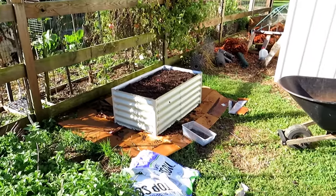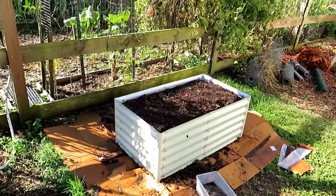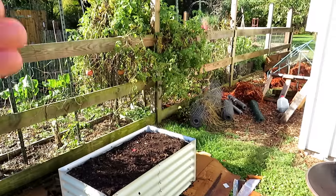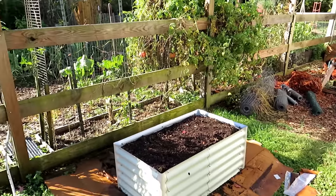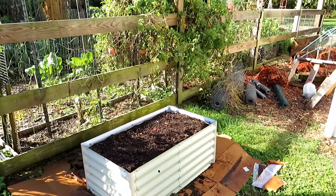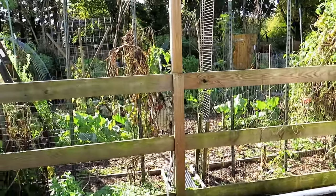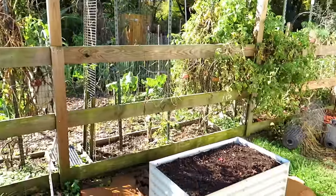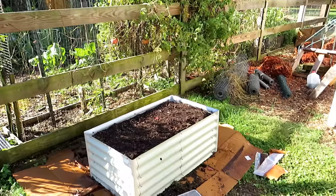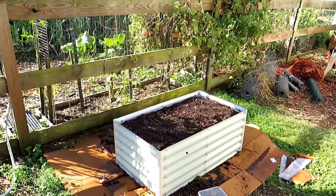I'm also in the process of constructing new beds. I did a video on this already, and I'm dropping in more beds like this to the perimeter — the outside of my garden along the fence — to grow more onions, more leeks, more garlic, more things that deer aren't going to eat. That way I can take those plants out of the inside of my garden and grow plants that need to be protected. Now is a great time to set up beds so that come spring they're ready to go.